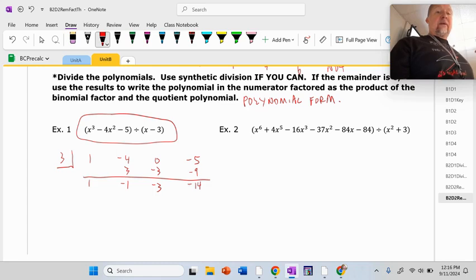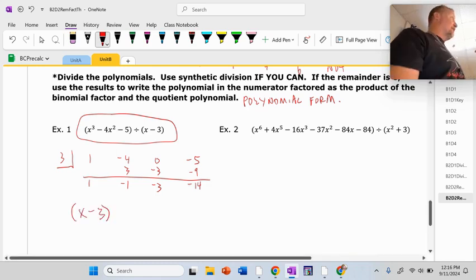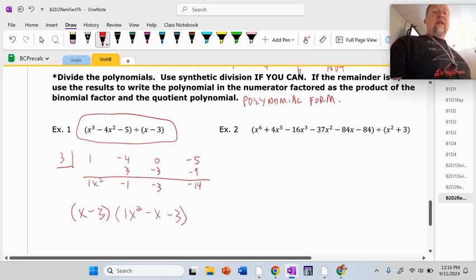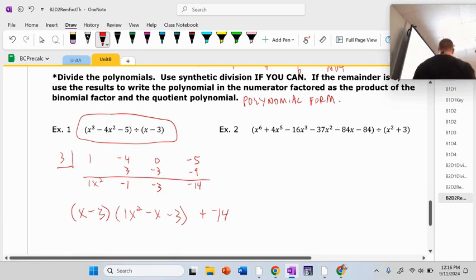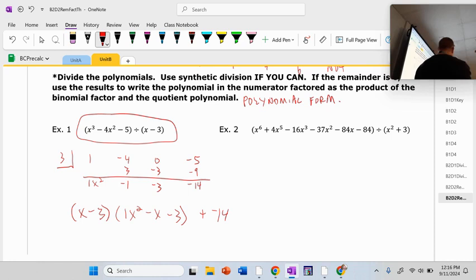This is what it would have been in polynomial form. Divisor, I did show this the other day, times answer, which is 1x squared minus x. So I'm going against the directions here. And then what ends up happening is you add or subtract that remainder on the end there. I know you're not going to get that. They didn't tell us to do this. Just like having an old school remembrance of how this works back in the day.